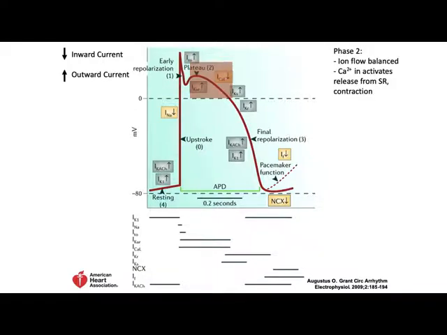When we reach this relatively stable, somewhat positive membrane potential, that's a signal for calcium to be released. Calcium is released from the sarcoplasmic reticulum. As soon as it's in the cell, it binds to troponin and initiates contraction. Any amount of calcium that's present in the cell will do this. Small fractional amounts of calcium will stimulate contraction. We keep really tight tabs on it within the cell. And so as soon as calcium is released, the muscle starts to shorten. It generates tension, starts to squeeze.